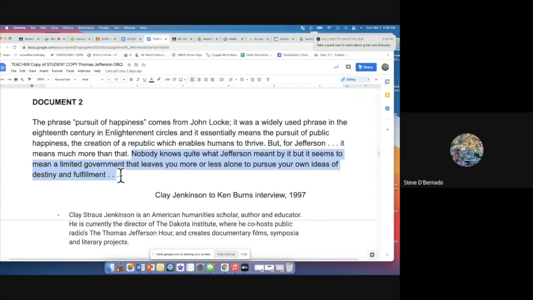All right, so Clay Jenkinson believes that Thomas Jefferson in the Declaration of Independence said, you are guaranteed your life and no one can take that away from you. You're guaranteed liberty. The government will protect your life and your rights in order to pursue your version of happiness. So now Clay Jenkinson believes here that Thomas Jefferson said the government will protect you, but only to a limited extent. So the government will help you in this new America pursue your version of happiness, but they more or less leave you alone to pursue it. Okay? So the government does have influence on your life, but not a lot of influence.